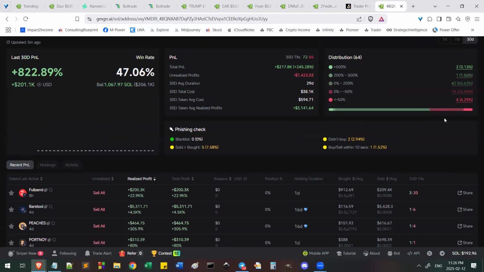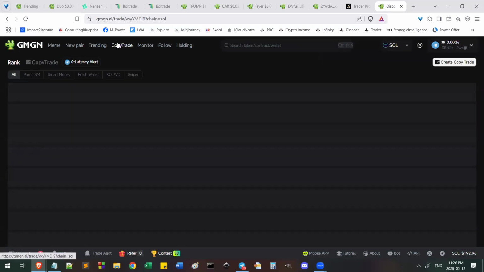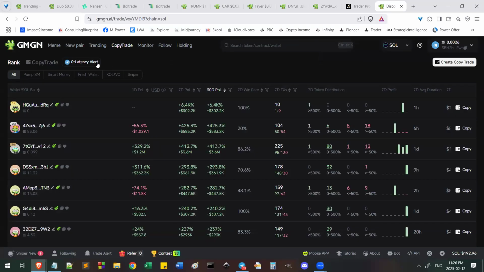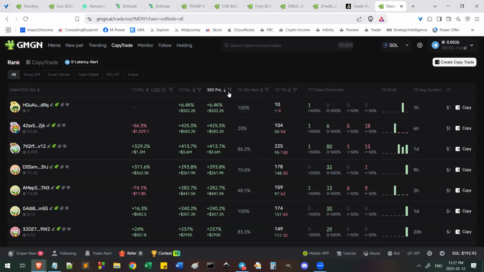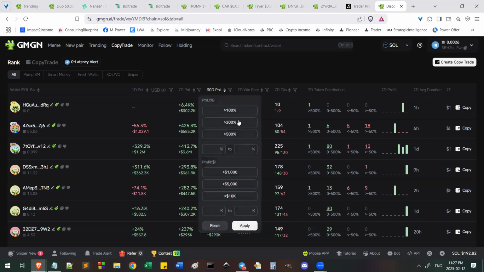Another thing you can do is even just search for wallets. Copy trade. Let's just leave it on all here and search for wallets and use a filter. But this is why I'm saying you don't want to set these criteria too high, because then you get ridiculous ones, right? So let's put 30-day profit and loss at least $10,000, or at least $100,000 profit, or maybe at least 50,000. Let's say at least 100,000, and let's say it grew the account by at least 5%, or at least 10%, or whatever.